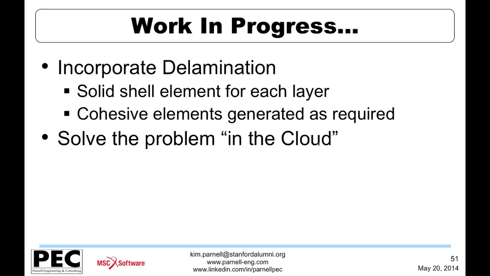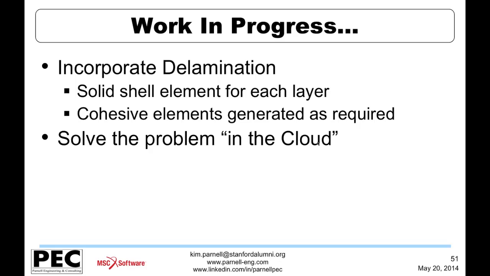That's actually one of the next steps that I want to work on, is incorporation of the potential for delamination, to evaluate delamination in the components. And really the best way to do this involves quite a bit of model refinement. If I want to be able to allow for delamination between any layer, basically I'll utilize a solid shell element, one solid shell element for each layer.